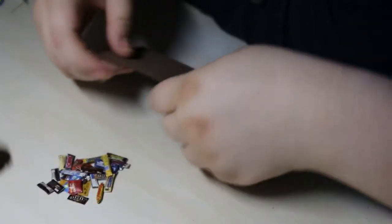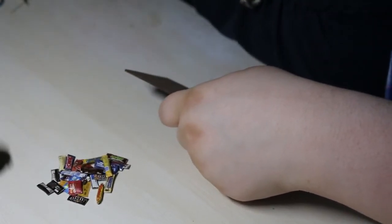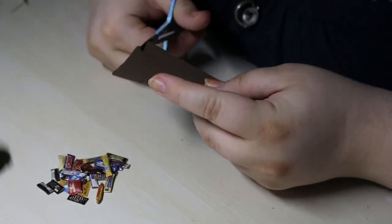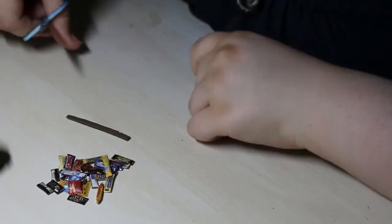She made individual little things of clay for these. And honestly, I don't have the patience or the time for that. I am going to take my strip of foam here and cut out a little tiny strip along the side. And then what I like to do is wait until all my little candy bar wrappers are cut out, and then I size up each little individual candy bar.